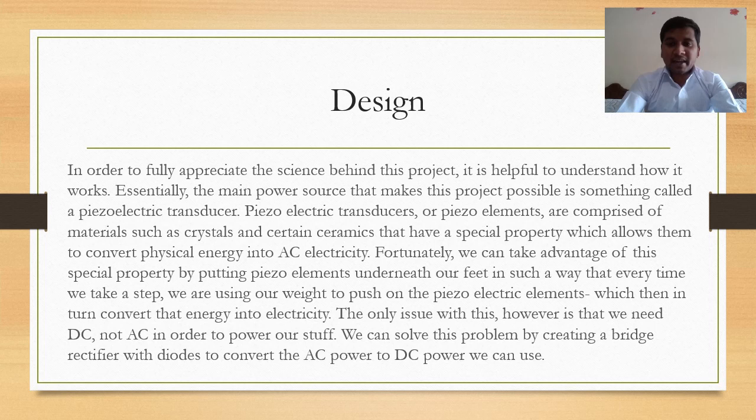Fortunately, we can take advantage of this special property by putting a piezoelectric element underneath our feet in such a way that every time we take a step, we are using our weight to push on the piezoelectric element, which in turn converts that energy into electricity.